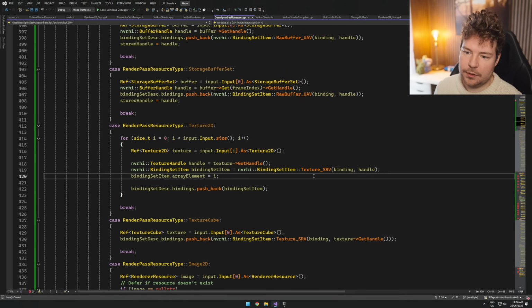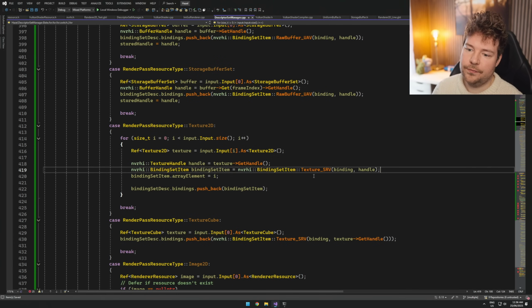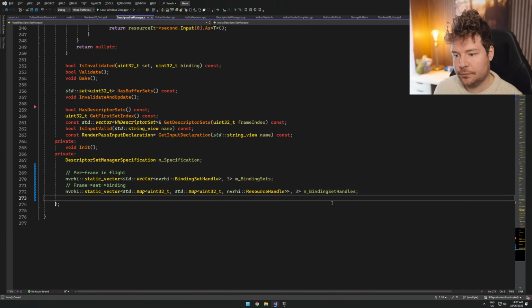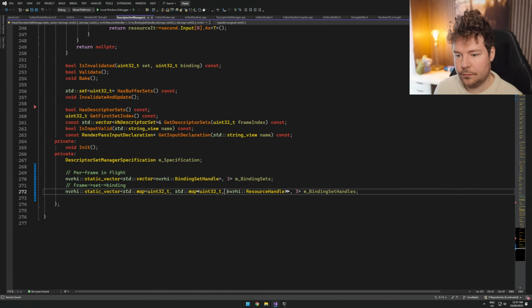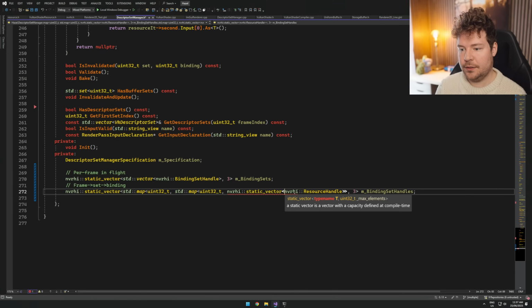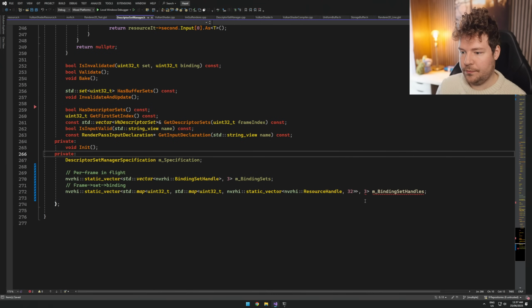This is annoying because you can have 32 of these. That's really annoying. I guess this becomes a static vector of 32.